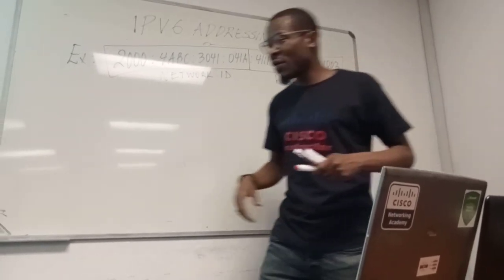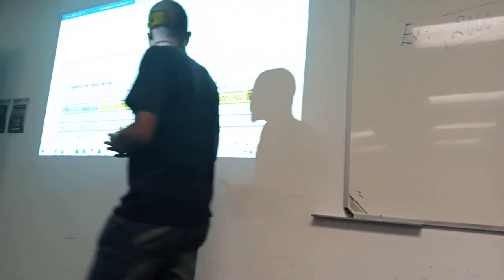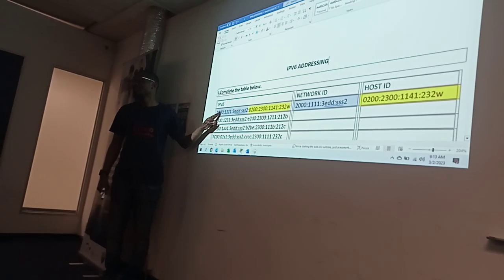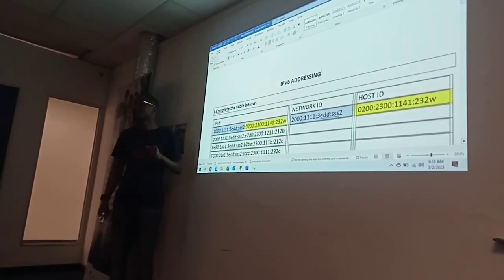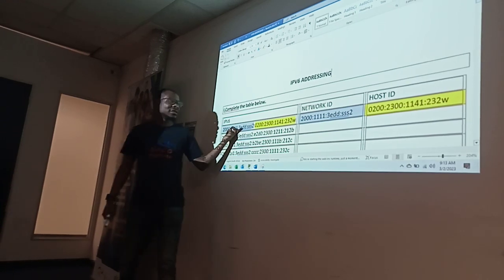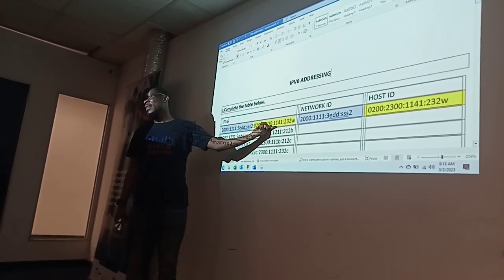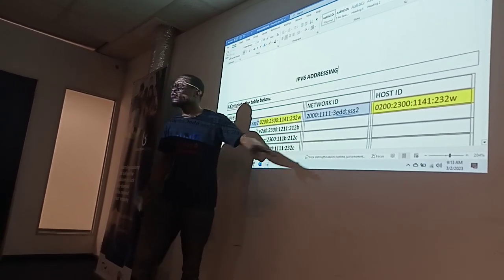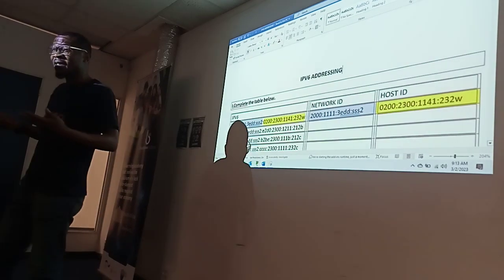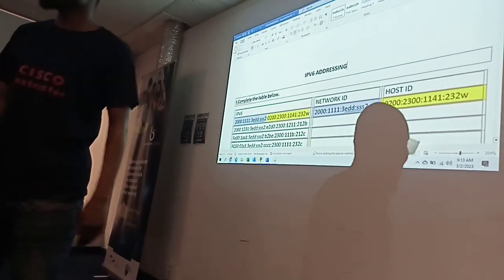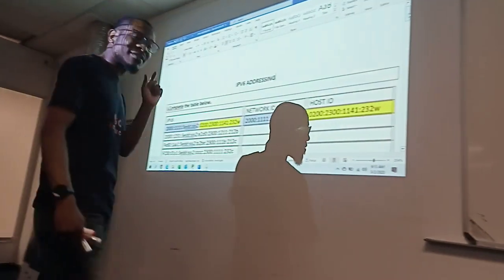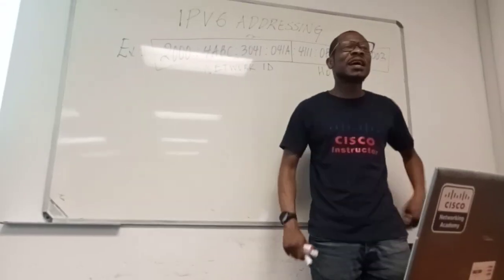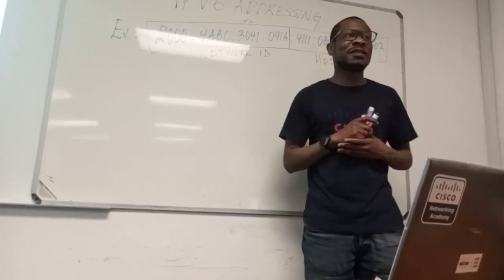Network host. Now you have an exercise here. From this exercise, I already gave you one line, one IP. This IP shows you the network part, or the network ID, and the host ID. Your job is only to fill in the remaining part, and you have to do it to master it and understand better. There is a question on that. They're going to give you an IPv6 and ask what the host ID is. Just that, no calculations, you just say this is the host ID.